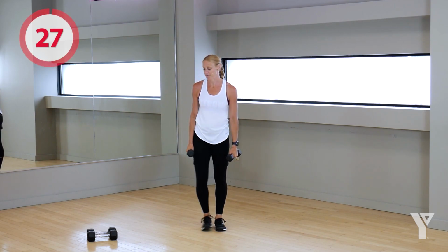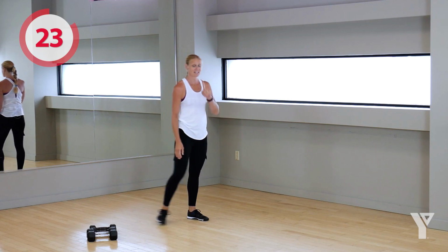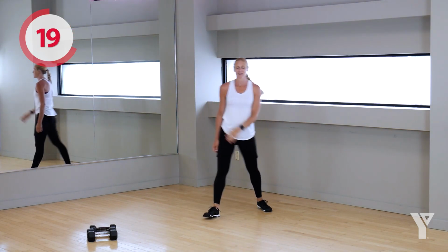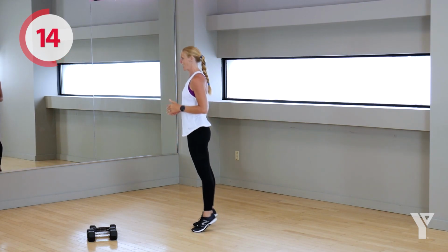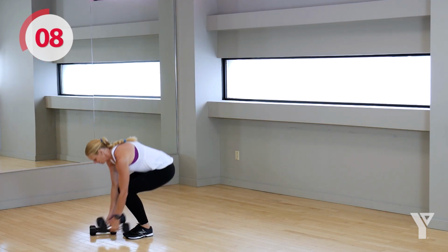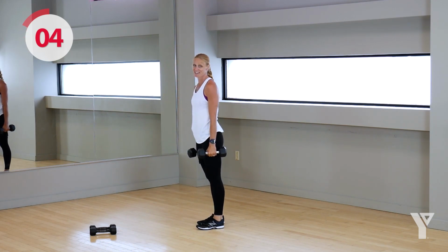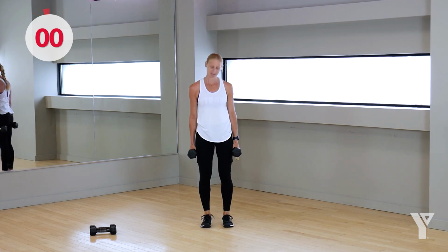Nicely done. Okay, the next one, you can do with or without weights. If you're working on balance, you may want to hold on to the wall. If you are okay with balance, we're going to challenge you to do some calf raises. So you're lifting and lowering as high as you can through those toes. The added bonus challenge is using weights to do a little bit of extra work. So you choose where you want to go.